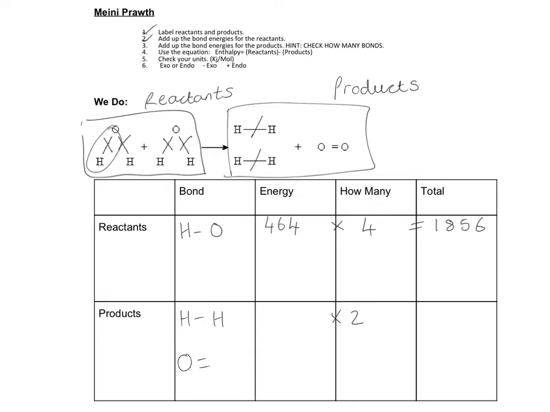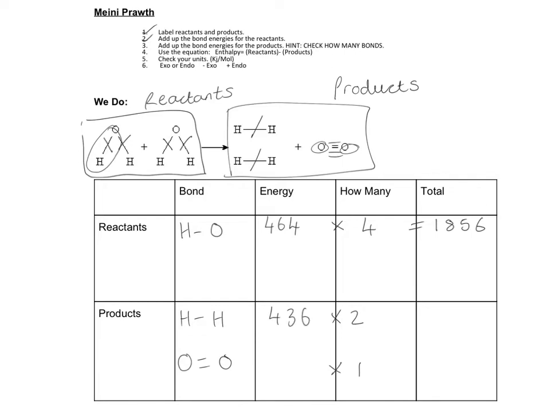So we've got O double bond O. Okay, but I've only got 1 of them. Okay, it doesn't matter whether you've got 4 lines. Okay, it's still just 1 bond if it's 2 elements connected to each other. It doesn't matter how many lines, it's still just 1 bond. Okay, exactly the same thing then. We need to go to that previous page and check what the bond energies would be.